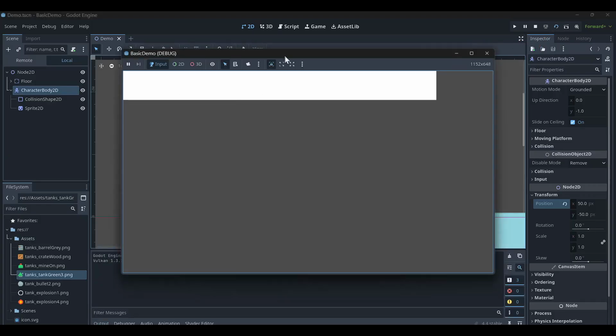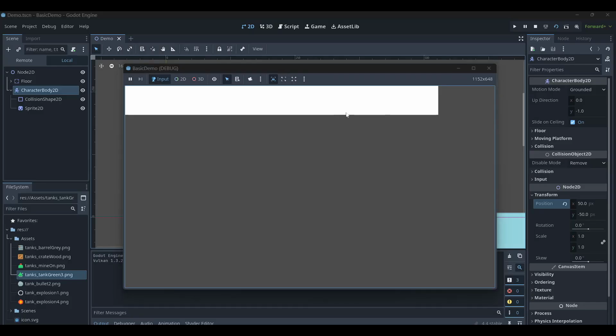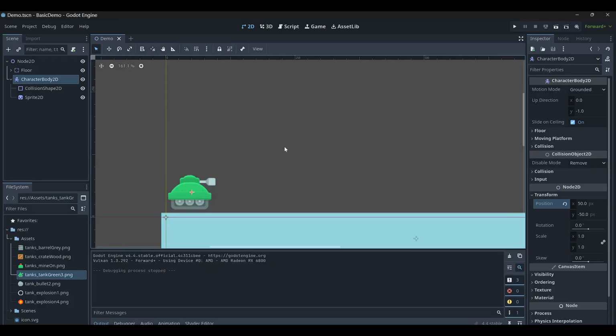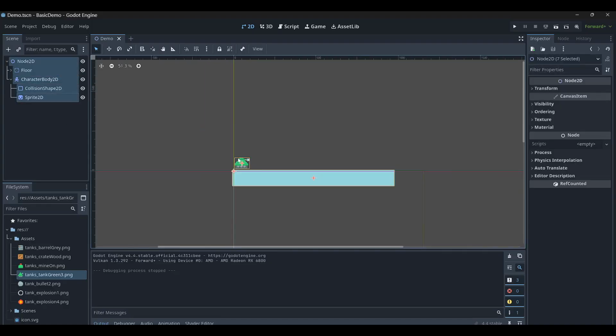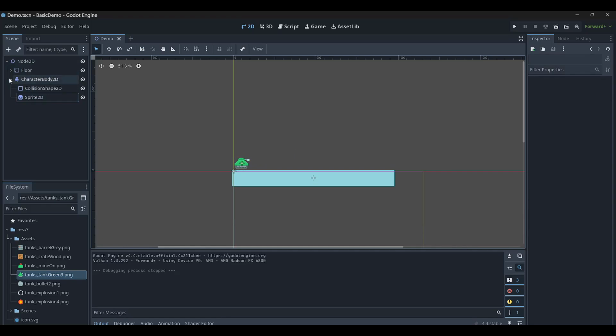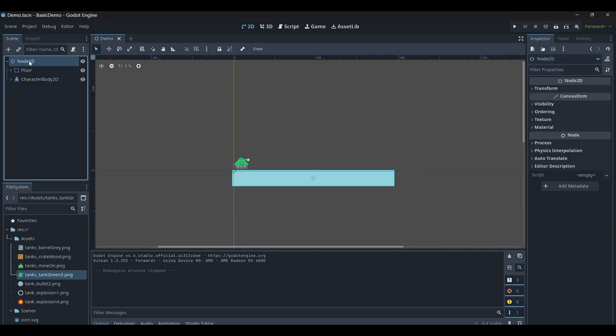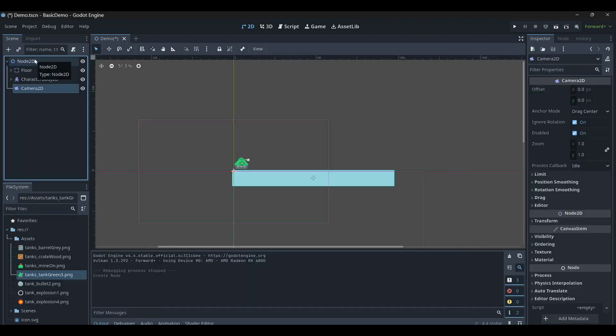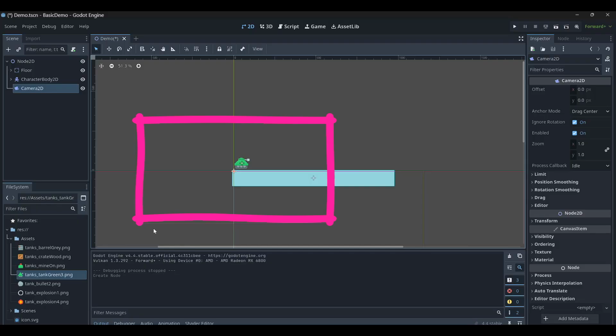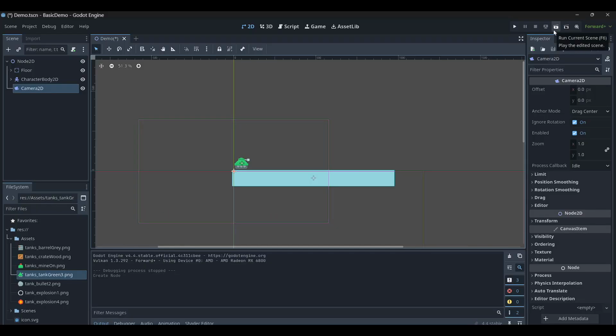My floor is at the top of my window. That's not really what I wanted. So let's close out of that. And how can we fix this? Now we could fix it by clicking and dragging everything down and to the right, but I'm going to go ahead and add in a camera 2D. So I click on my node 2D root, I do Control A, camera 2D, and now I have a camera 2D child of the node 2D, and there's this pinkish purple block showing what would be on screen if we clicked to run the current scene again or used the shortcut F6.